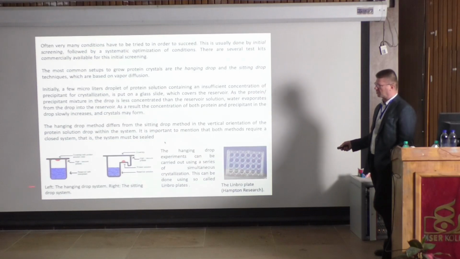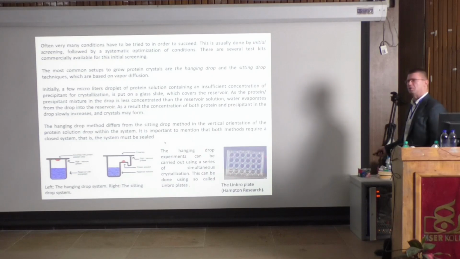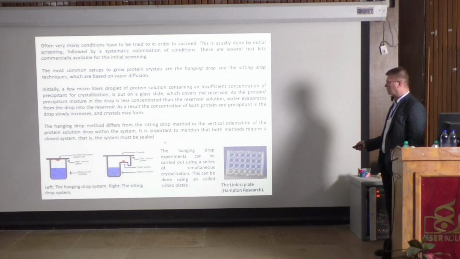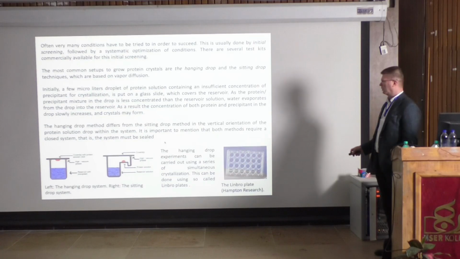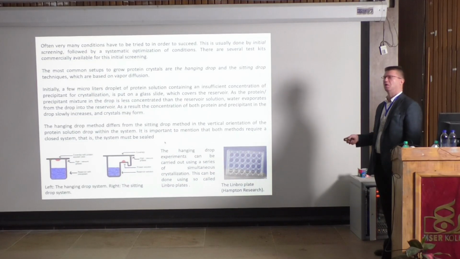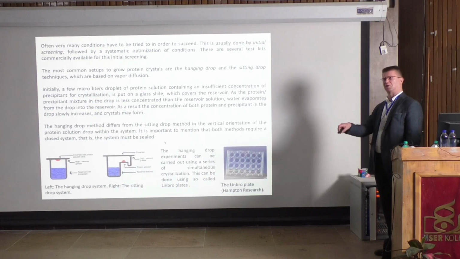This was the classical way of doing this, but nowadays it's done on a plate, typically a 96 well plate, where each well, in the best case, will grow one crystal. But we don't use this technique, because it is for huge screening, where you have to do hundreds of thousands of experiments. That's the idea of how protein crystal screening is done. There are even instruments that can read whether there is a crystal or not. But in our case, we normally use our eyes.